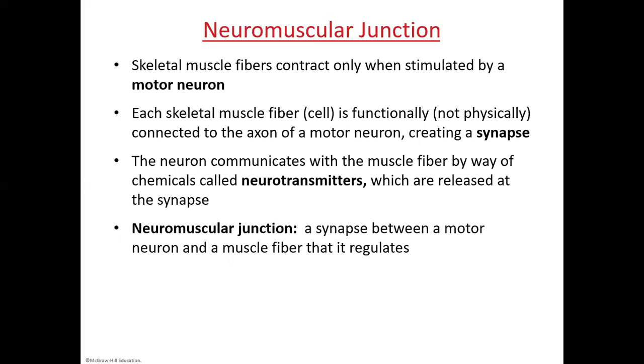Skeletal muscle fibers only contract when a motor neuron tells them to. They get stimulated. Unless they're being stimulated by an outside electrical source, like if you shock yourself, part of the reason why it hurts is your muscles contract involuntarily because the electricity is forcing them to contract. That's the same reasoning behind why a TENS unit works, except the electrical signal is very low in a TENS unit. But what will happen is the muscle fiber makes a synapse with a motor neuron.